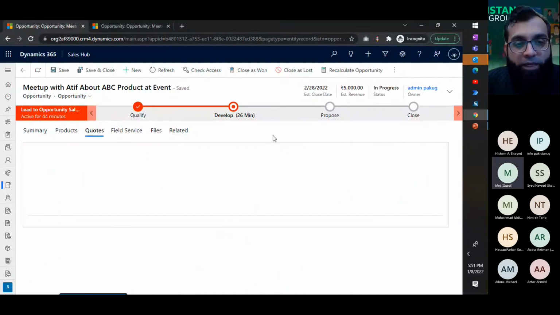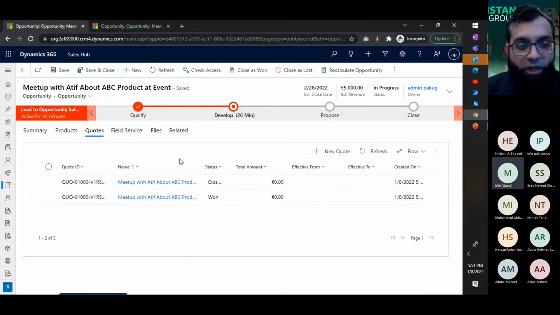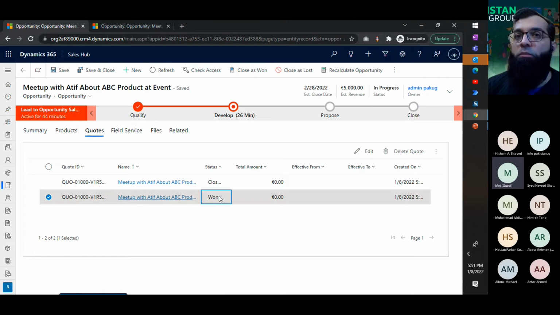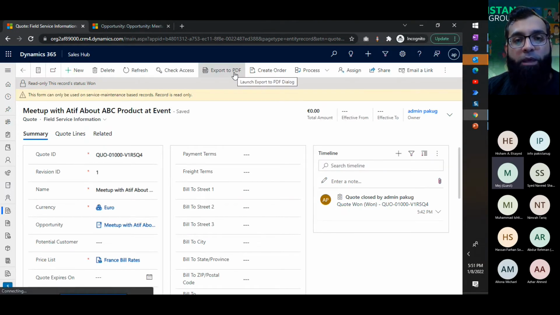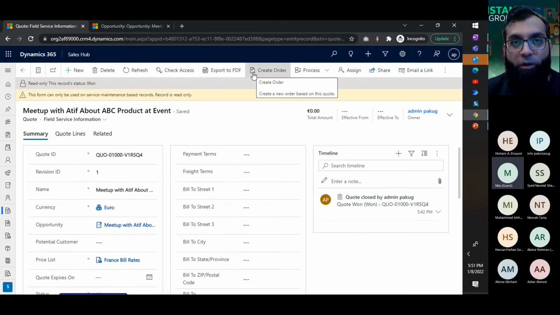Okay, that's great. So what I did here, I created this quote just as you said, what I send out as a proposal, like, okay, this is what you want and this is the pricing that we will offer you, and the customer agrees on that. Once I create that quote, I see here at the top an option to create an order.